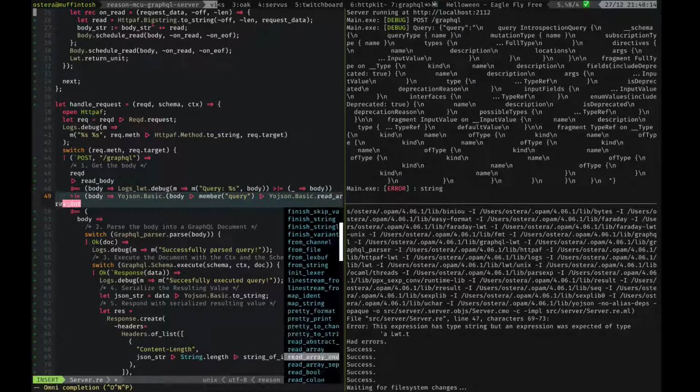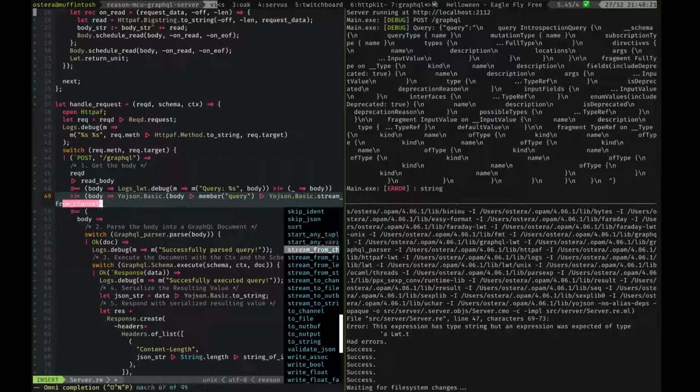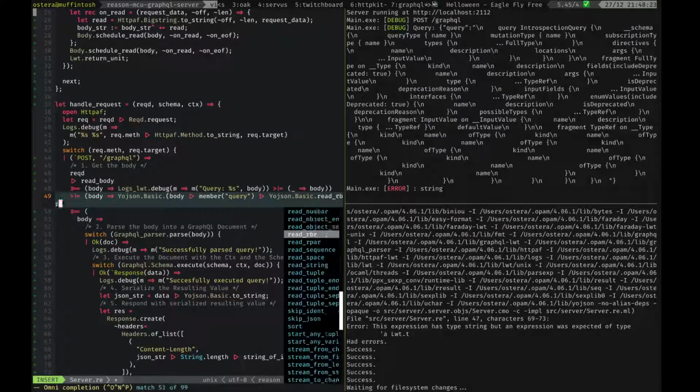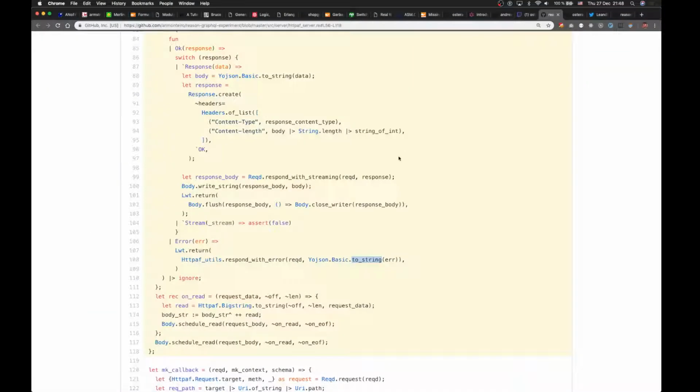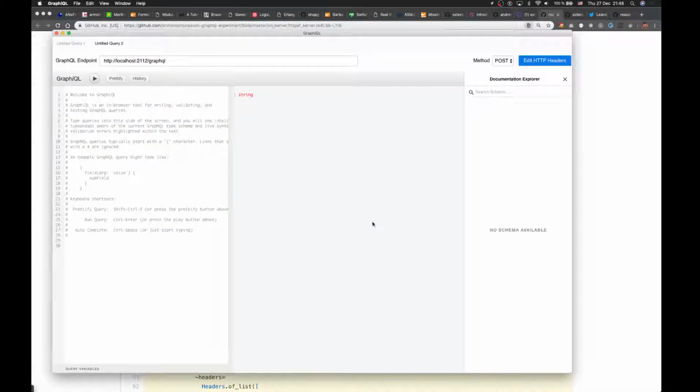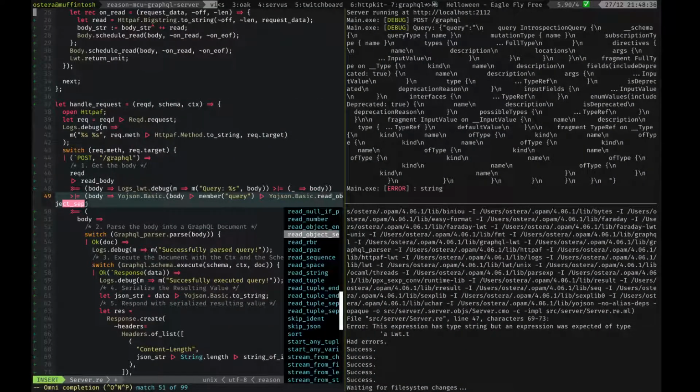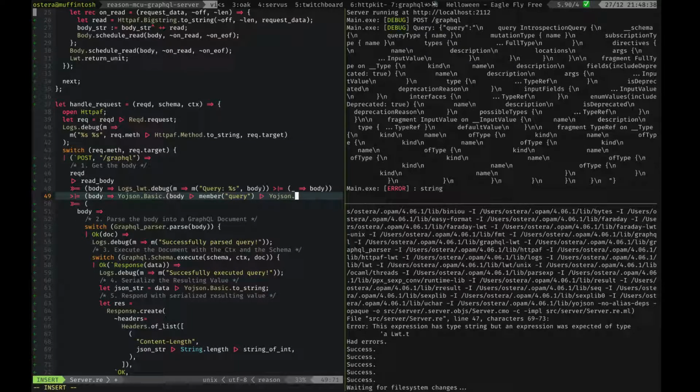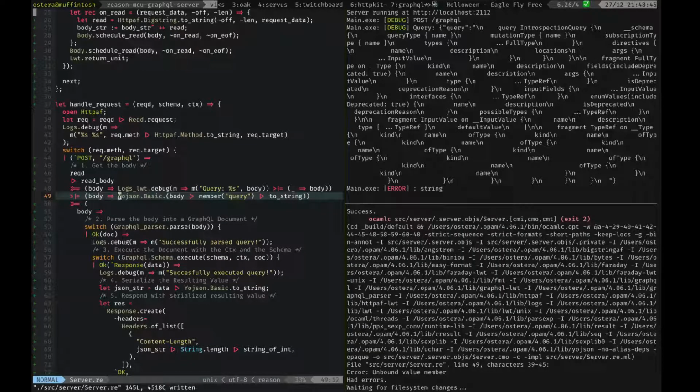As string. I'll do the sensible thing. JSON to string. Okay. And now the body will actually be what's inside of that.